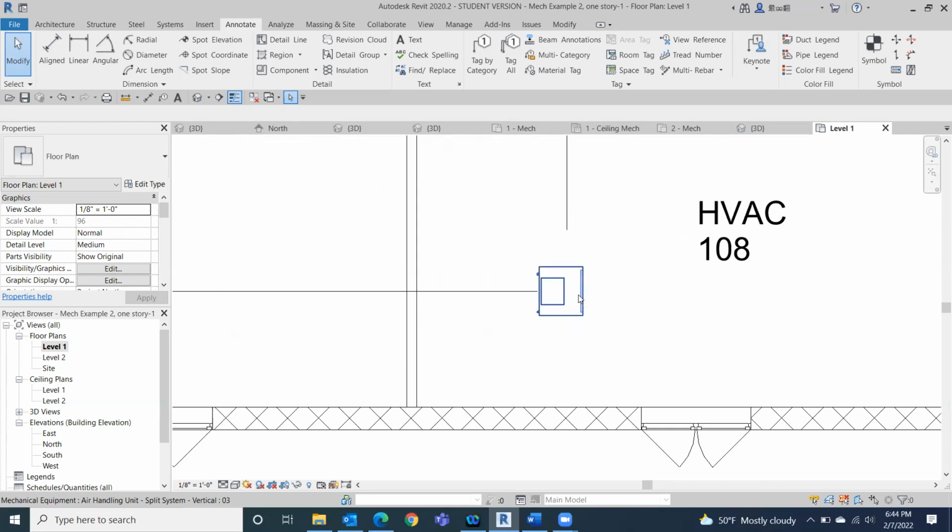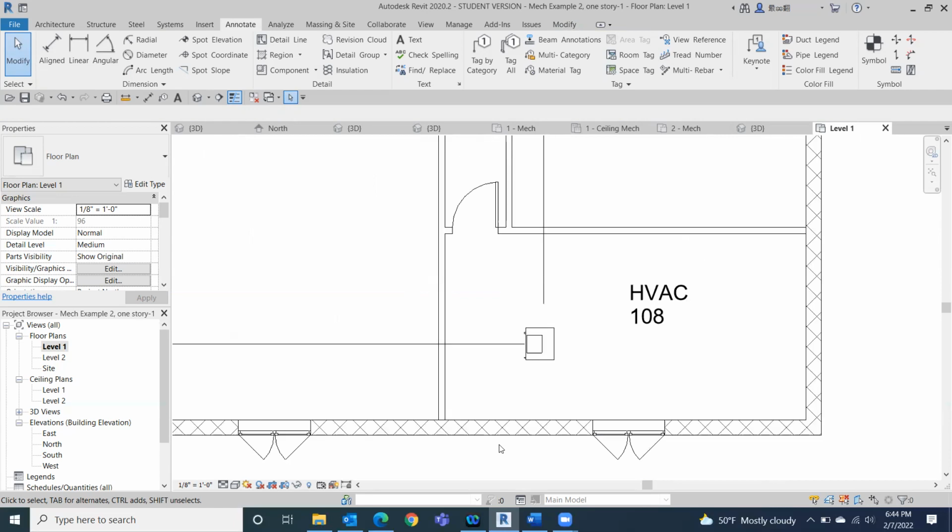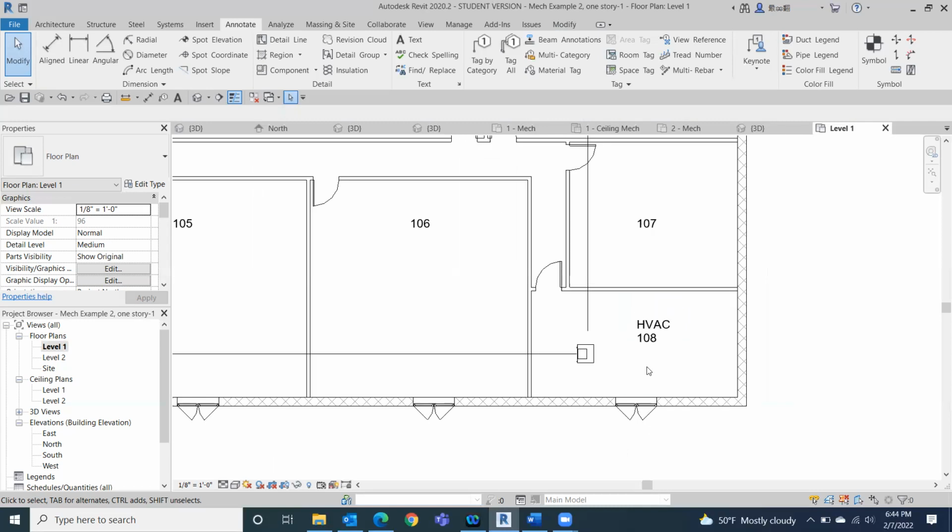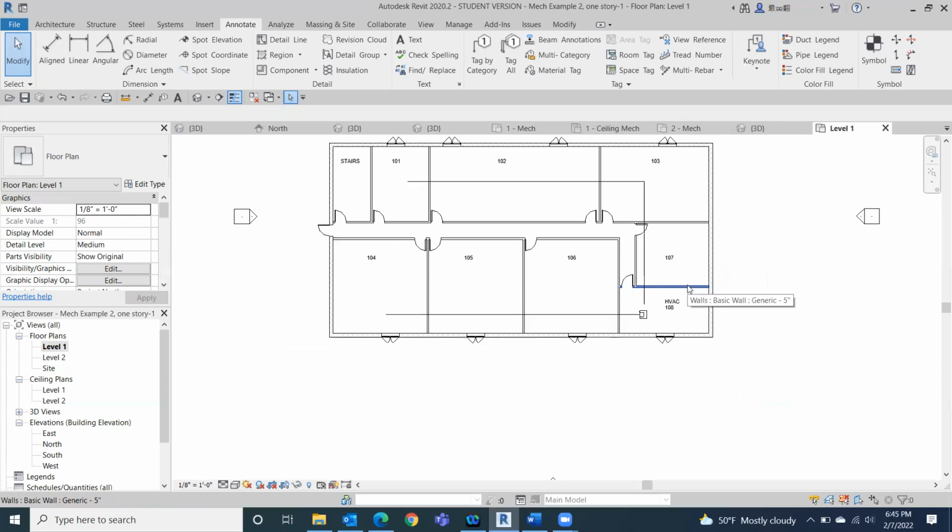Because depending on what size unit we end up using, in the other one, it's actually a little bit easier because you're using the one that I showed you originally. But as we get into some of these bigger ones, we're going to be using some of these other HVAC units that are going to be going from this room up into the ductwork and stuff like that. So, yeah, there's a lot of different ways to do it, and that's part of the confusion and also the part that keeps you interested in actually doing it, because you've got to figure it out like another puzzle. It's a different type of puzzle this time as opposed to before when we were working on architectural puzzles.